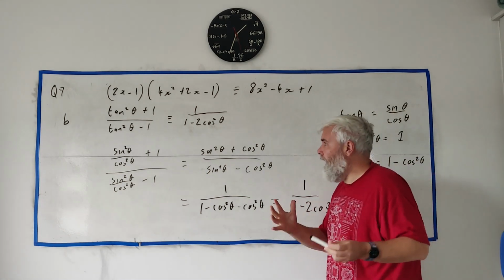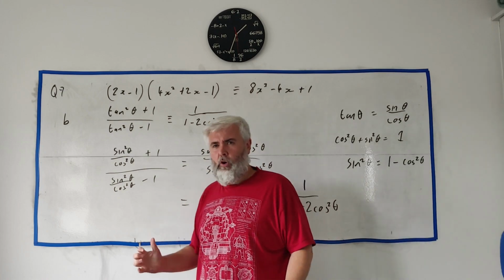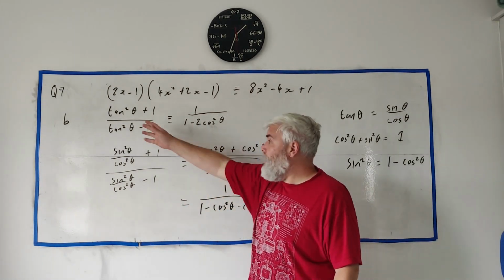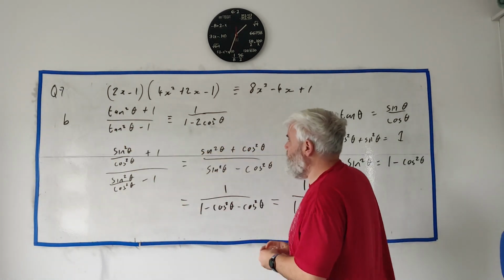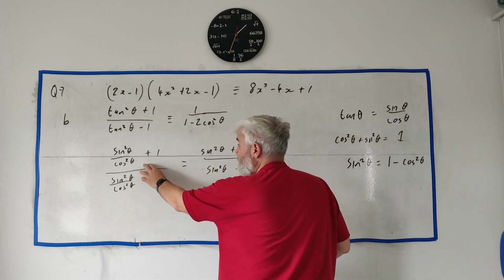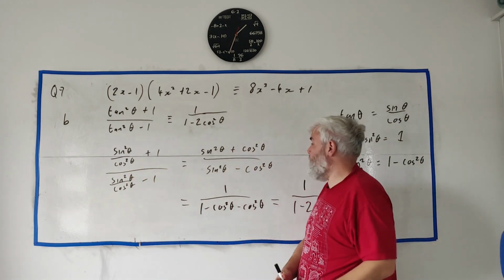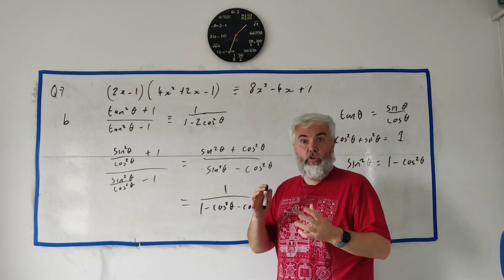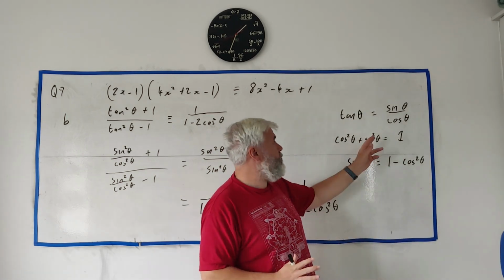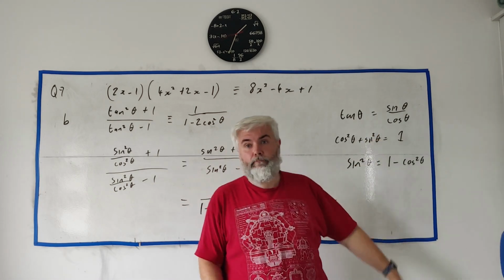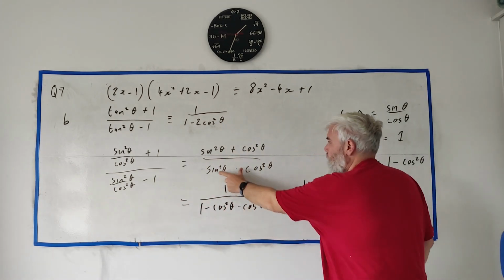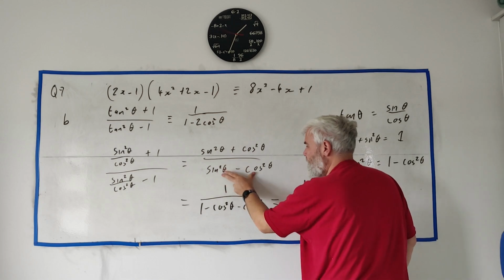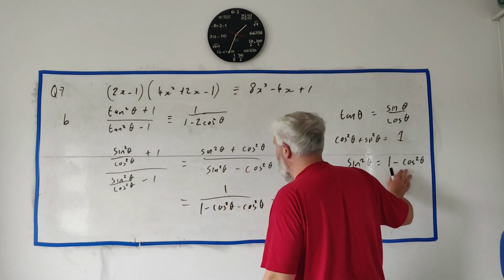So you didn't have to have a plan through all of this. You could have just played around with it here and you should have got to this. From this point you should have started just cleaning things up and you should have got here. Here, sine squared and cosine squared should have screamed at you. It should have screamed at you that it would become a 1. So the next real trick was to know how to reduce this down to here, and that happens all the time.